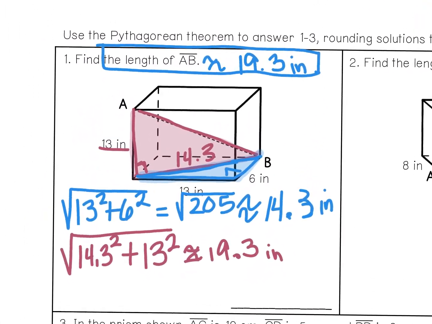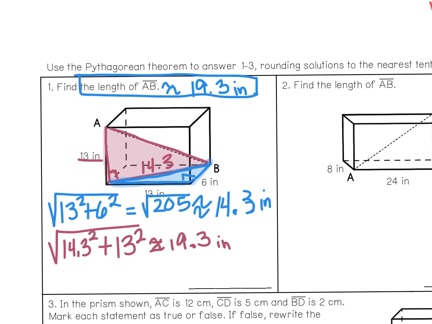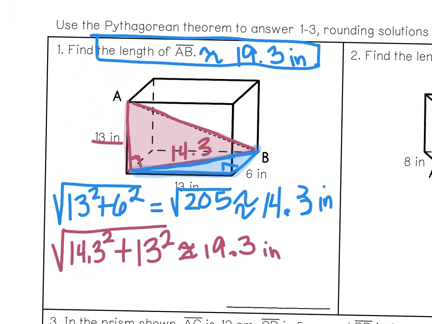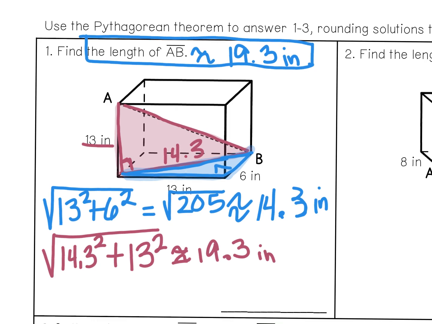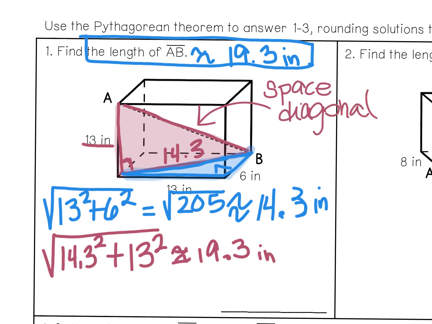Okay, I've gone ahead and drawn out the first one. It says to round your solutions to the nearest tenth because they're not going to be perfect squares most of the time. So it says to find the length of line AB. So you can see that's that space diagonal right there. I love that name, space diagonal. So I'll write that down here, make sure we can all remember that's called the space diagonal. Space diagonal, because it's in space. It's not concrete, it's in the space. Like the space of the box, but air space, like outer space.